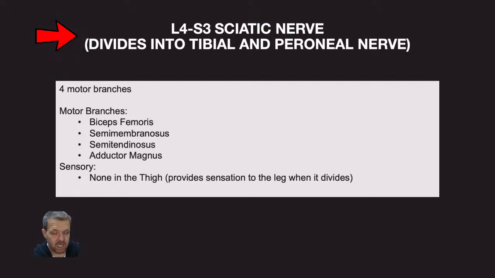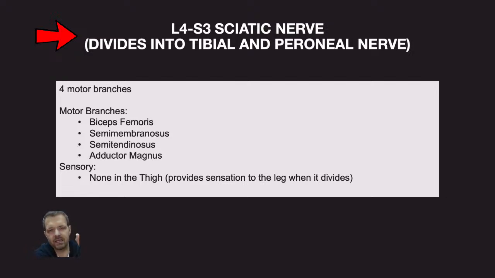Sometimes it splits really low down by the knee. In all of the textbooks that you see, it will divide just above the back of the knee. And from doing a lot of dissections over the years, I would say that is the exception rather than the norm. Usually we see it split a lot higher, and quite often up around the area of the hip rotator, so just around the gluteal region.